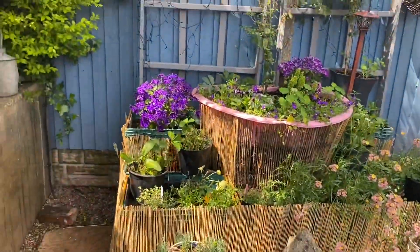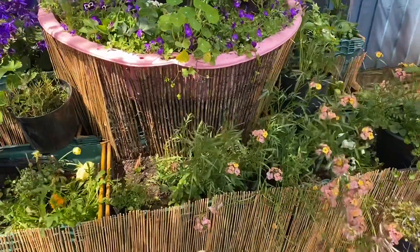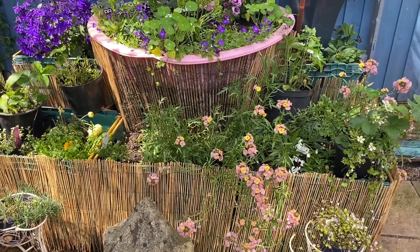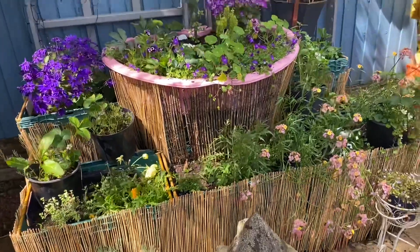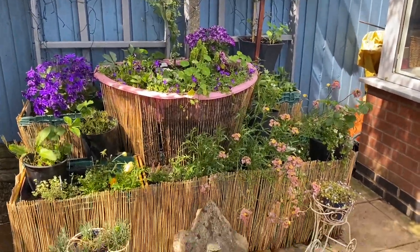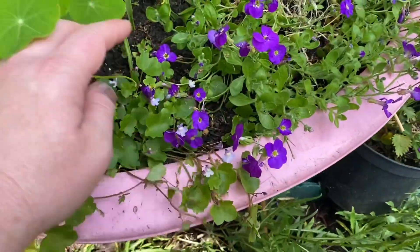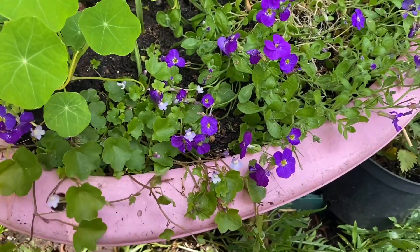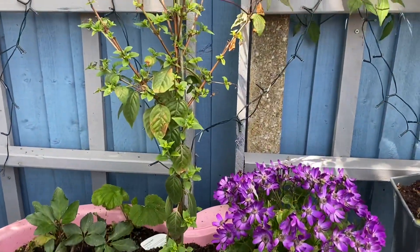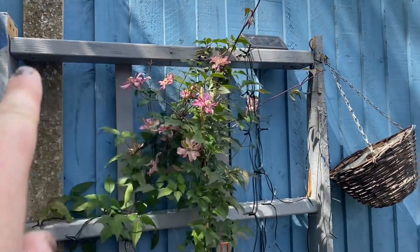I also got some edging for this. I searched everywhere to try and get some matching edging, but I only found one reel for £60 and I was not going to spend that amount of money. So I got a reel of this other stuff for £6, which I think looks so much nicer than before. We've got that little snippet of the plant that covers the wall - that's really taken. The nasturtium are growing now, the fuchsia which I thought had died has got loads of new buds on, and the clematis is just beginning to twist all round.